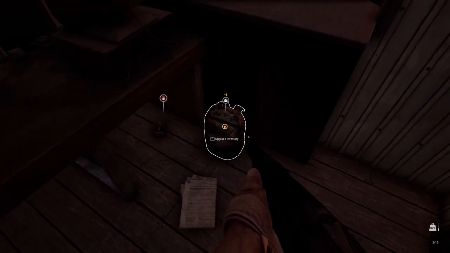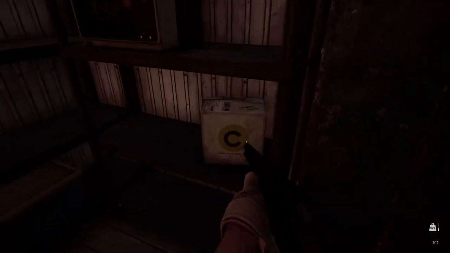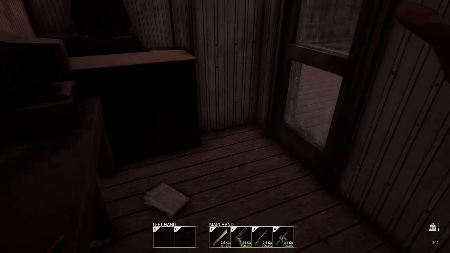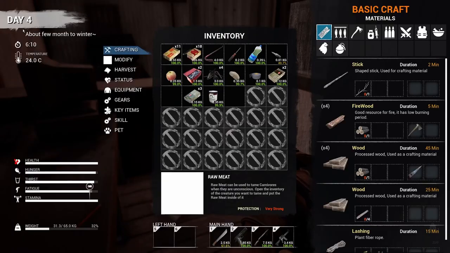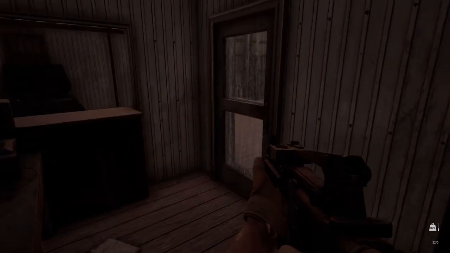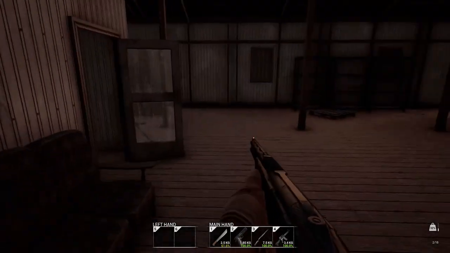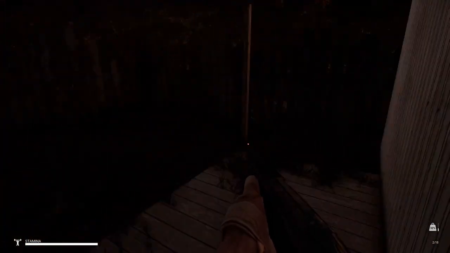Backpack. Yes. Revolver ammo I'll take. No, I'm taking that can of food with me. Let's reload. Yeah, free up. Only one bullet, but I mean, hey, it's one bullet. Okay, well, that's an extra 2 slots available. I'm quite happy about that.